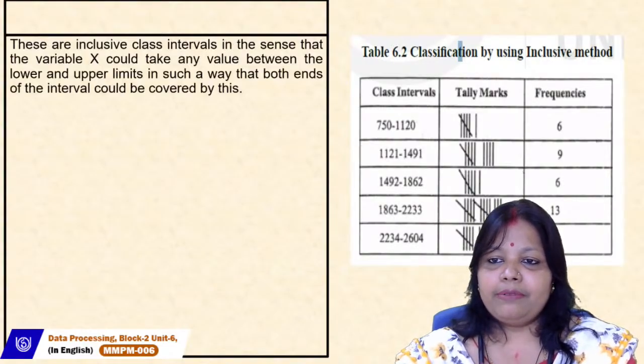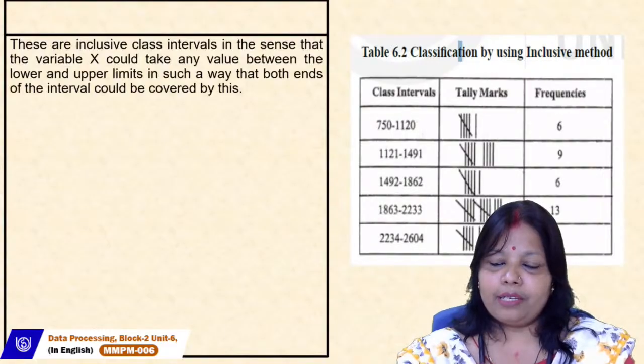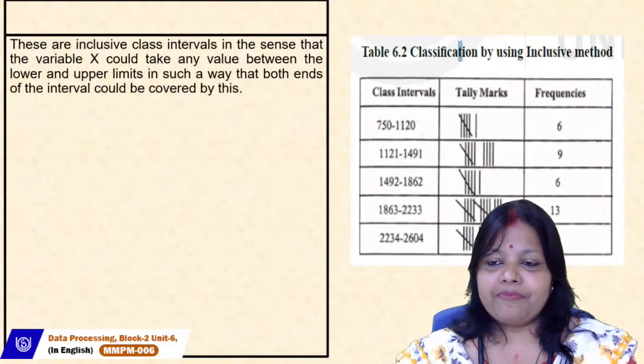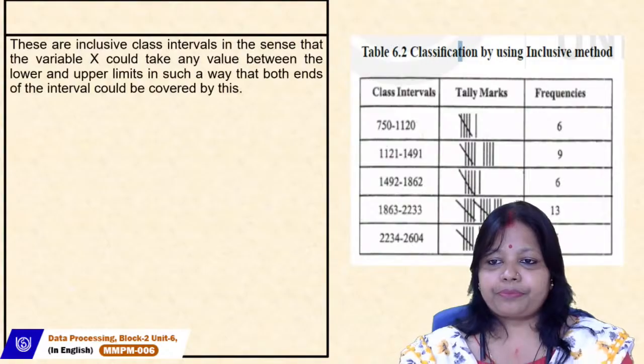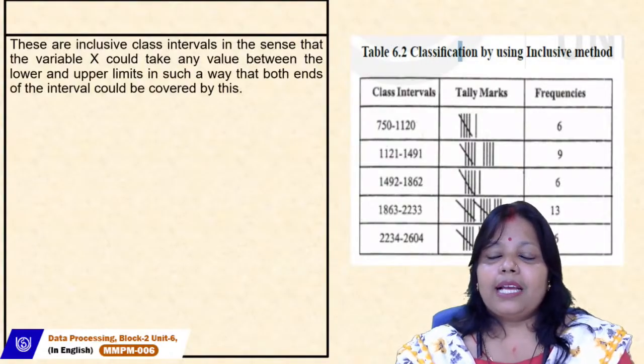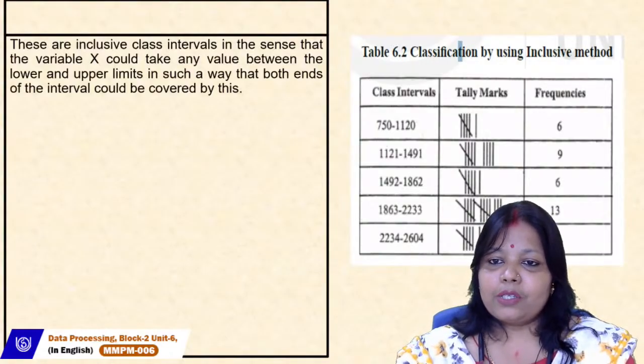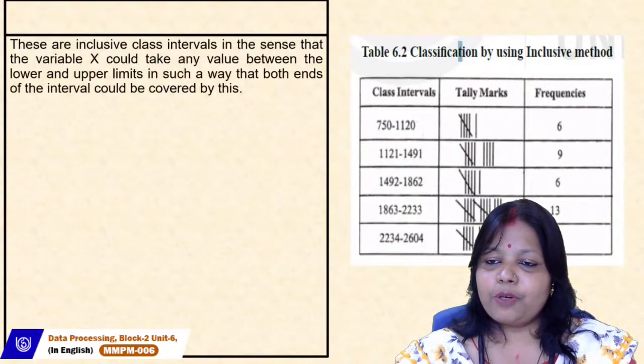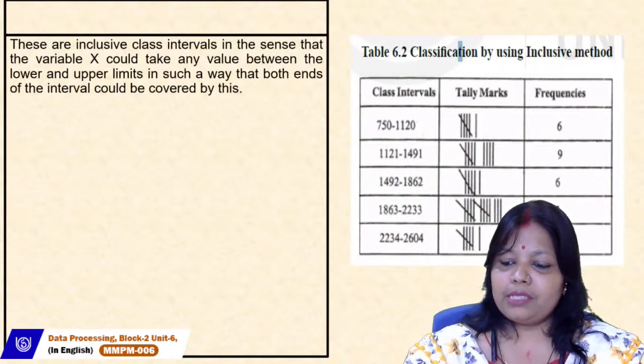So what is the tally bar? Now, 4 straight lines and 1 diagonal line says it is 5. Then another one is 5. Another one added with that 5, it is 6. So in the first interval we have 6 respondents, second 9, the third interval we have 6 again, fourth interval 13, then the fifth one is 6.